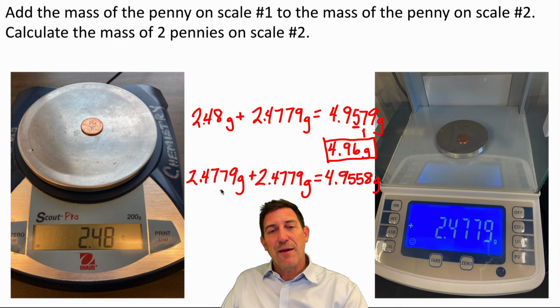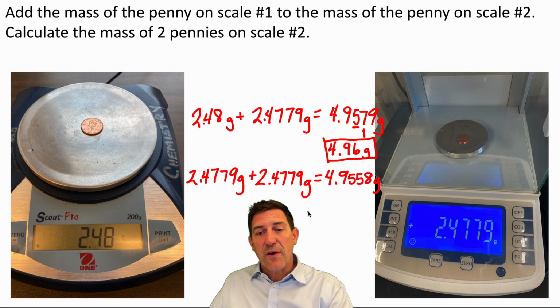Again, we always have to look and see how we should round our answer. Well, look, these are the same numbers. So if we count it up, we're looking for precision after the decimal. That's the easiest place to start. We can see we have tenths, hundredths, thousandths, ten thousandths. Another way to think of that, after the decimal, we have 1, 2, 3, 4 places after the decimal. Same over here, 1, 2, 3, 4 places after the decimal. So guess what? My answer can go 4 places after the decimal. Let's write out this final answer then. It's 4.9558 grams.